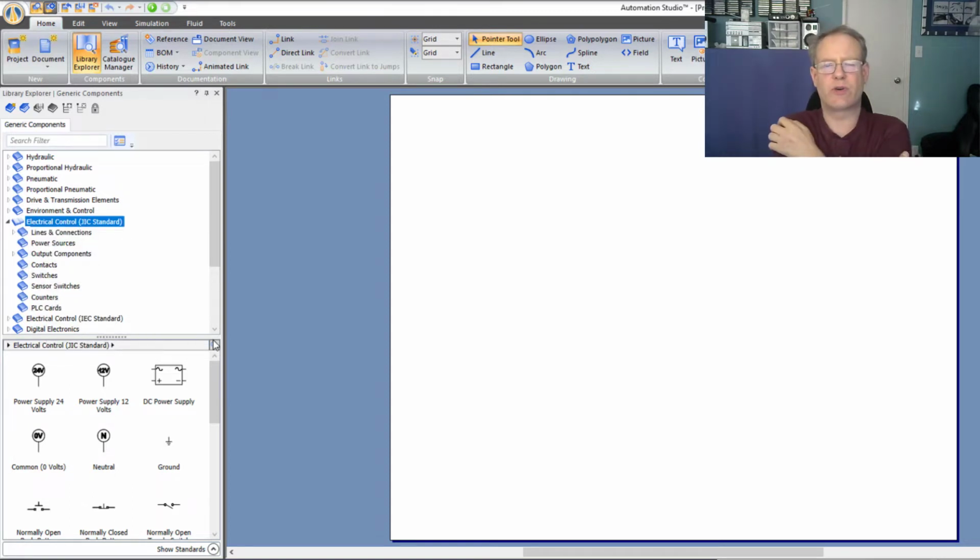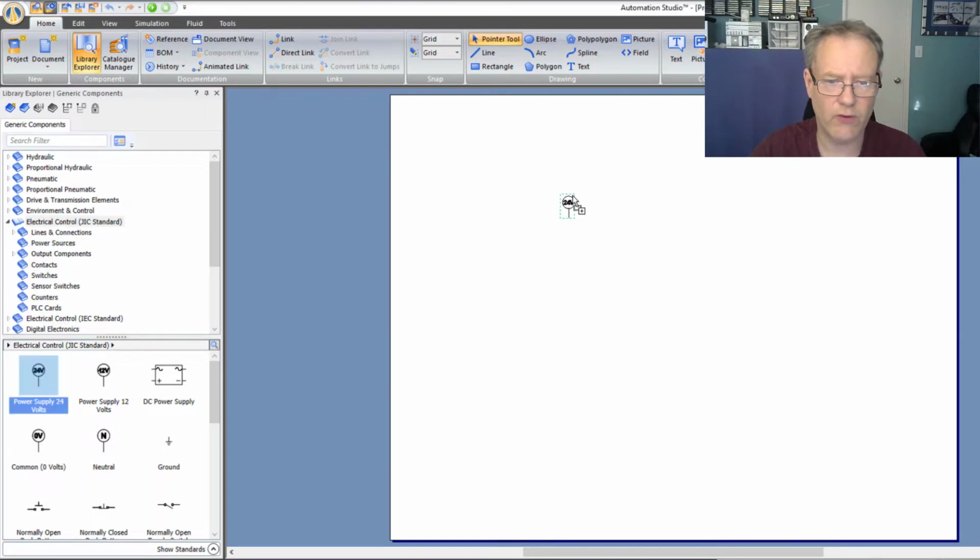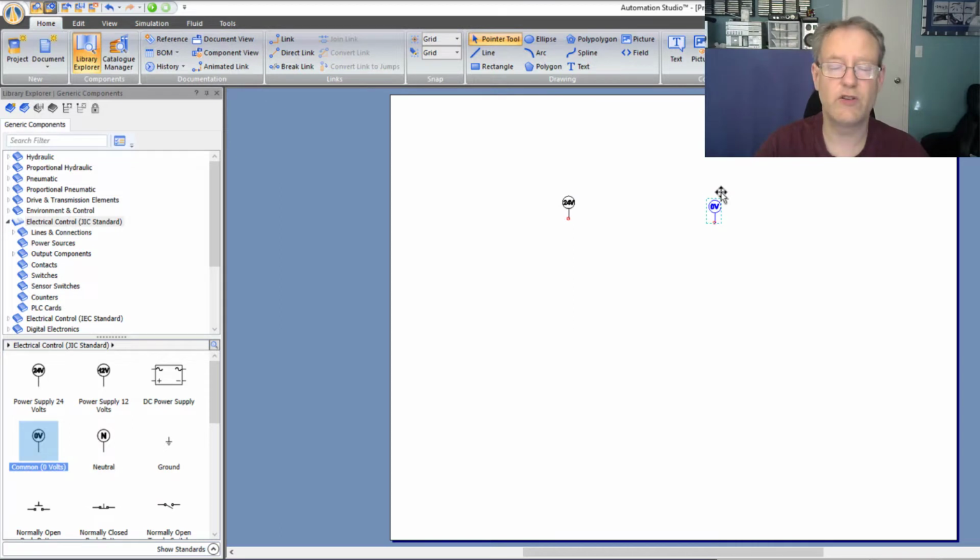What we're going to do is start building a ladder logic. The first thing we have to do is pull in some power. We're going to do a 24-volt supply, and then a 0 over there. Okay, good. Now I'm going to move this over a little bit, because I want a little more space. If these are not perfectly aligned, that's fine. We can align them later, because I can click on this and use the arrow buttons to go up. I'll click it once. I think they're aligned a little bit better. Now I can click on this and draw a line down, but I didn't want to do that, so I'll hit escape. Good, I stopped that.